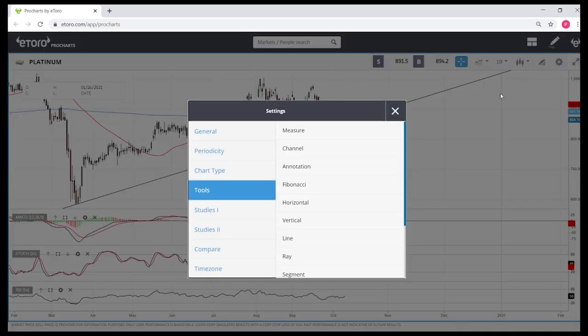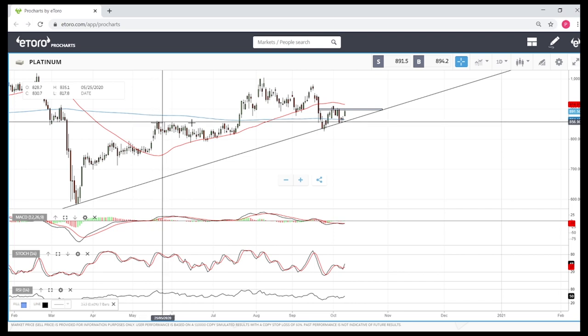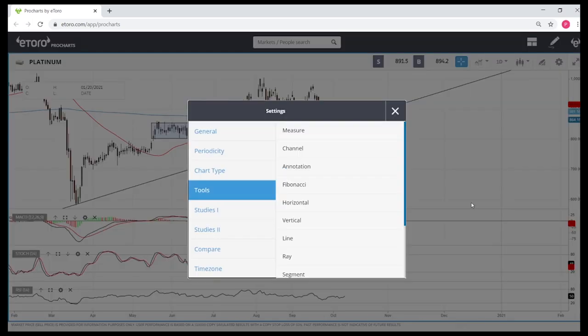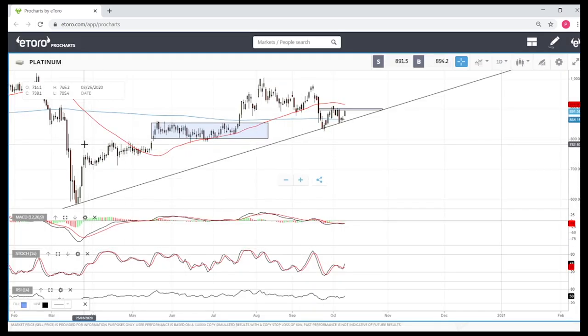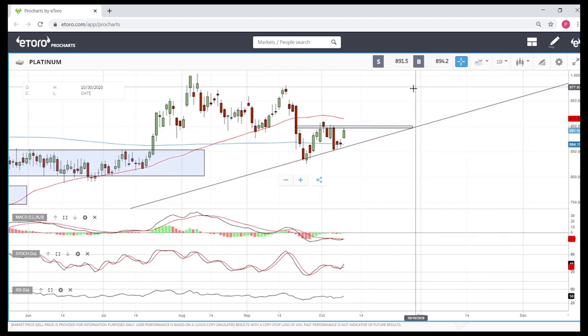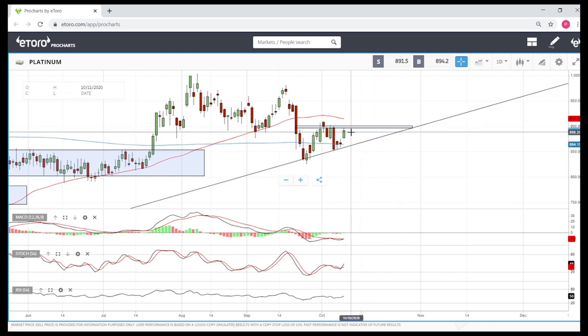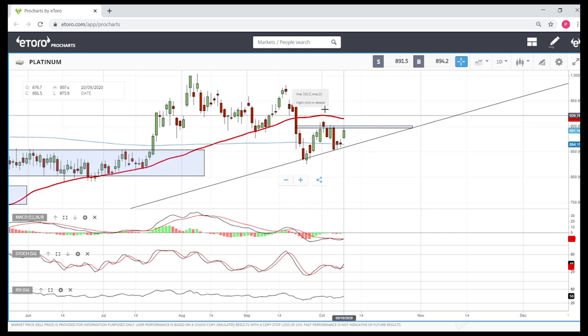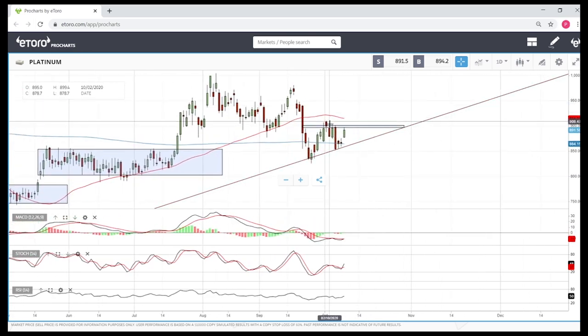I am just not favoring a breakdown to the downside. The reason is that there's just so much support underneath that a breakdown will technically take forever to get through all of this. So I am favoring a breakout to the upside. This will most likely trade sideways, bounce from this trend line till we get to this corner, and then we have a breakout. Just keep in mind that we have the 50 moving average just above, which will act as resistance, but we need to break through that as well. If we were to break to the upside, we would go to these highs first, 947, then to this level at 980, and then to 1002.